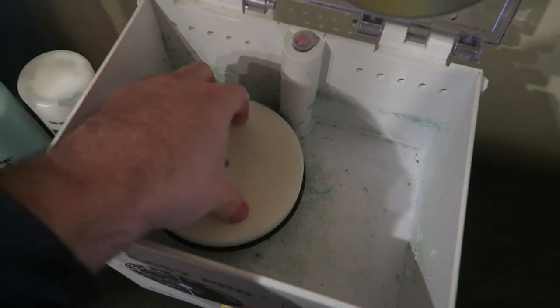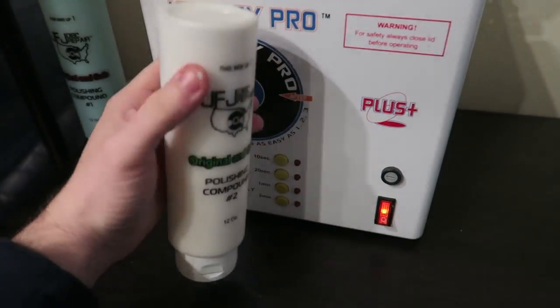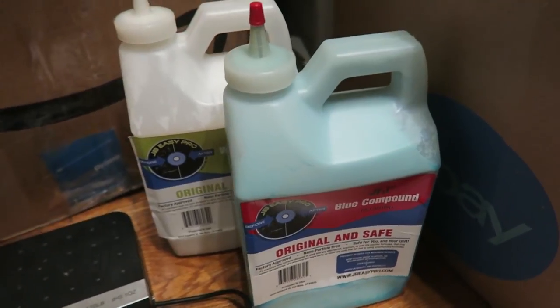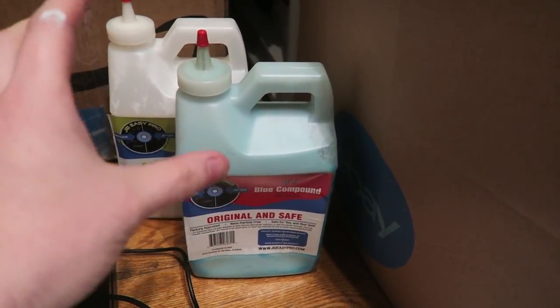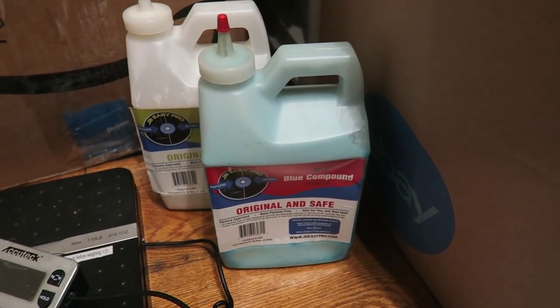And hopefully that works. So you want to start with the white one, stick that in there, and the JFJ Easy Pro comes with these polishing compounds. Now I also purchased these down here. I purchased bigger refillable things because in the long run, depending on how many discs you're gonna be cleaning, this will save you a lot of money. But we're gonna use the smaller bottles that came with the unit right now.